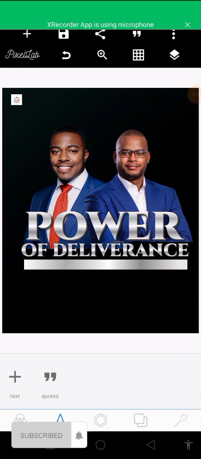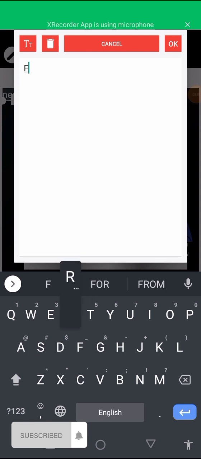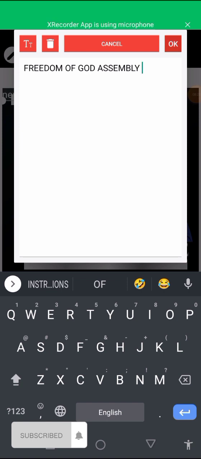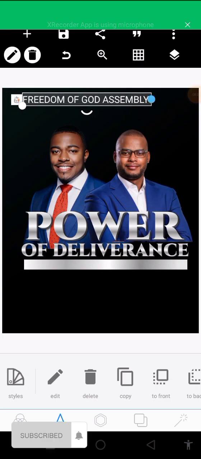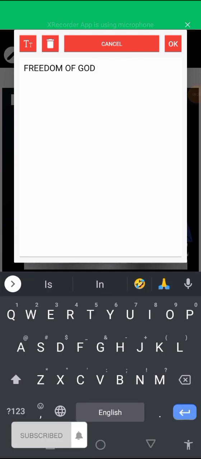All right, let's change the text to Freedom of God Assembly. Freedom of God Headquarters. Freedom of God Assembly, Lagos. Freedom of God District. Let me use district. This is just a fictional district.